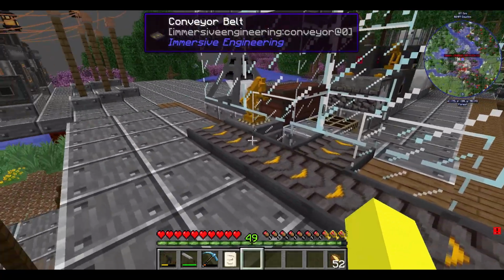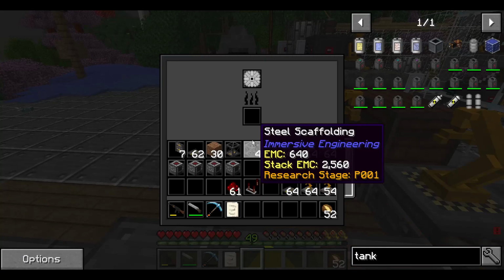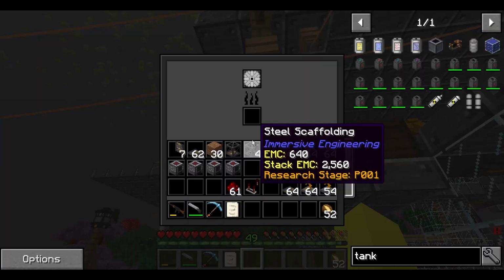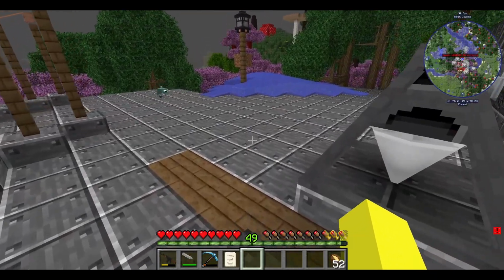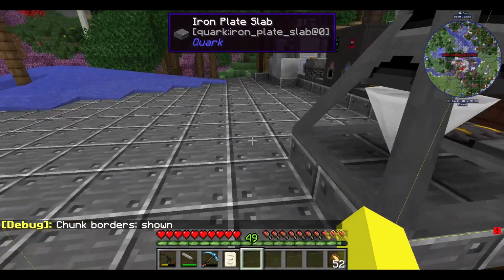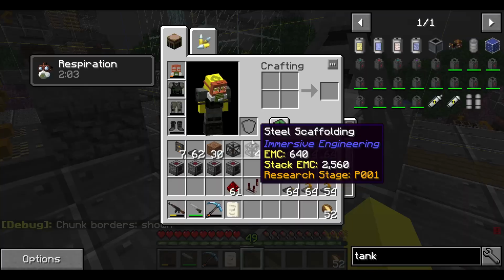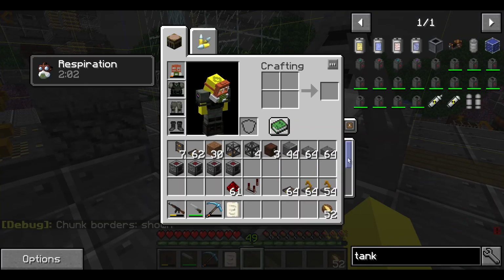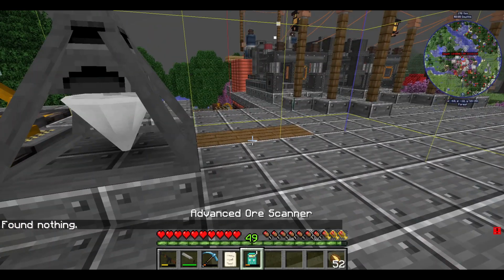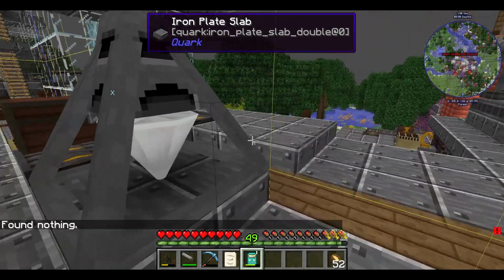There's no coal on this belt. This drill is now out of coal. I did have a second drill running as well, and it's not doing anything either. So, where are our chunk boundaries? F3G, there we go. So this is the chunk where we had all the coal. Our little advanced ore scanner. Click. Found nothing. Oh dear.